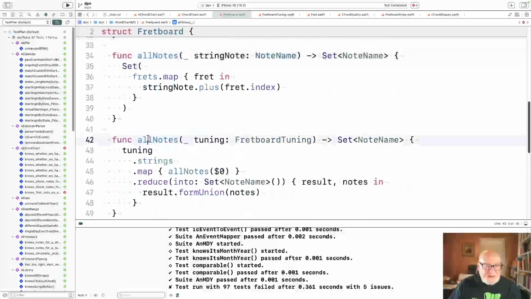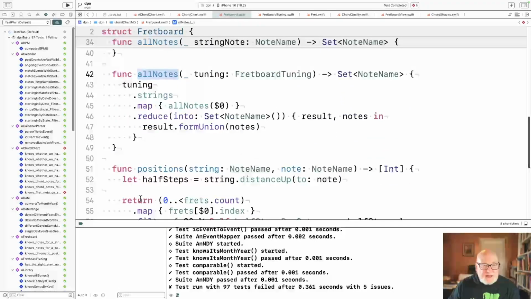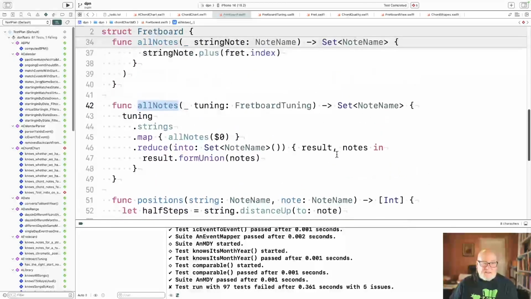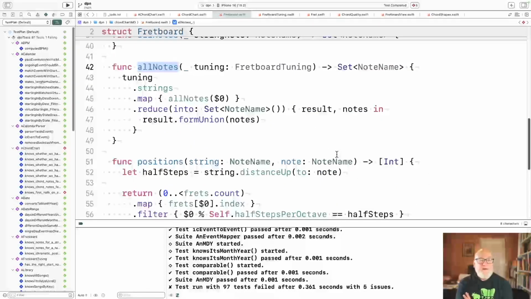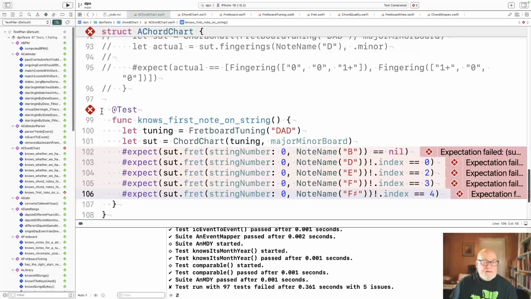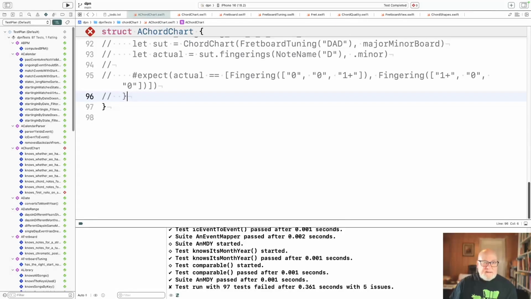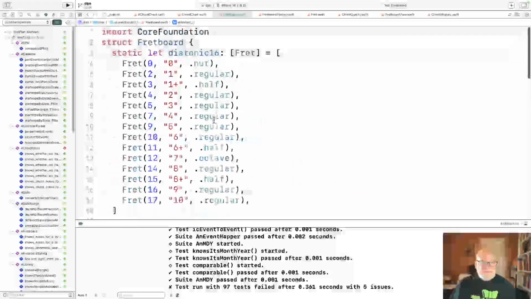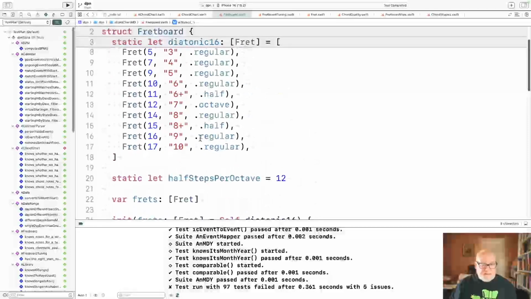All right, I guess I can ask the fretboard for all notes, and then he gives me back a set of these things, and then I can filter it. But maybe I should be asking the fretboard for the particular note in this tuning. I guess that's kind of where that seems to be. I think that's it. Does he know frets? And if not, why not? Okay, he does.